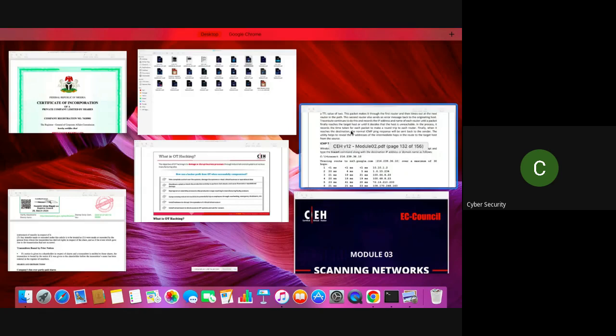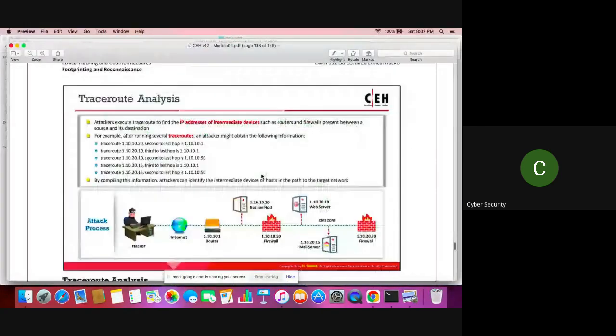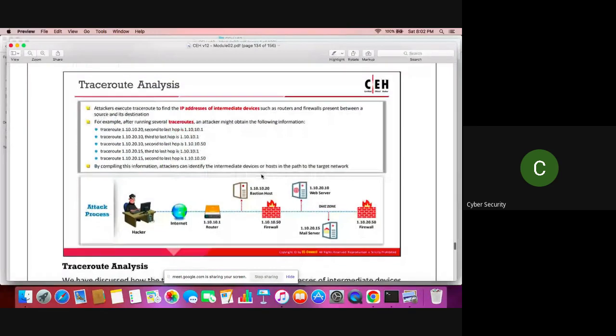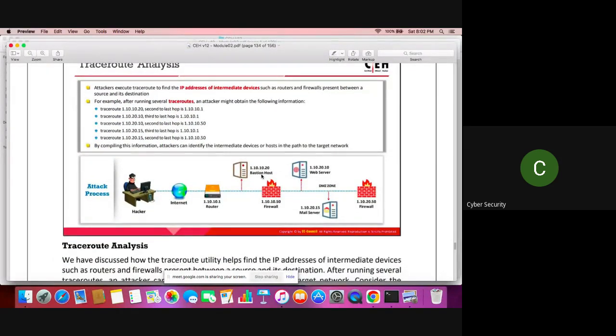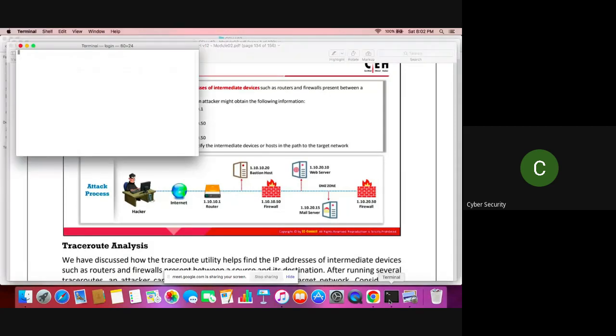So how do you do the analysis? Attackers execute traceroute to find IP addresses of intermediate devices. Just as I've done, I've been able to find out intermediate devices that are between myself and the target.